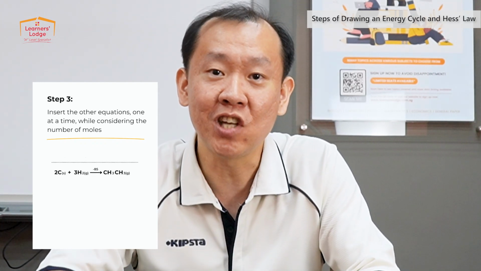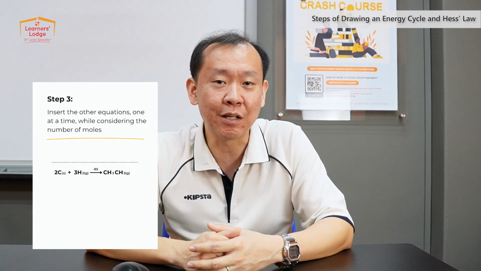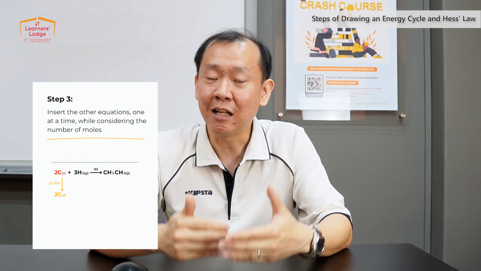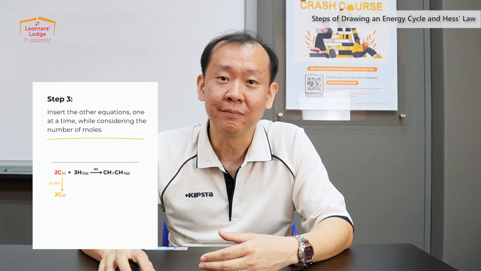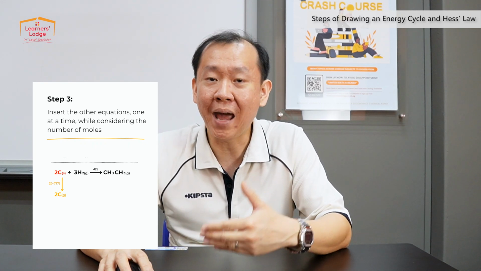For example, the next equation we're going to use is to change the solid carbon atom into gaseous carbon atom. And we will need to multiply that equation by 2. And then we would have used the enthalpy change of atomization. The next thing to do is very important. We will need to balance our equations along the way. So step 4, we need to copy the 3 moles of H2 gas that we did not change.